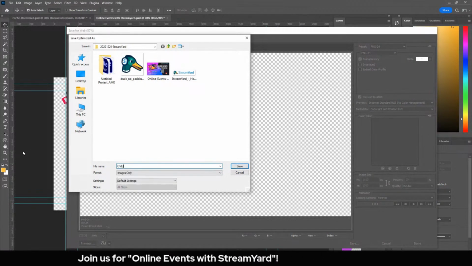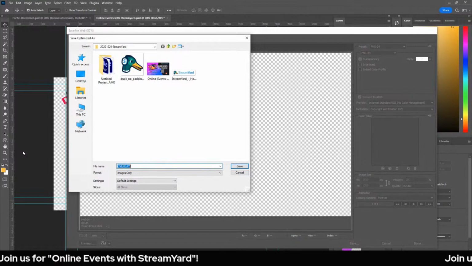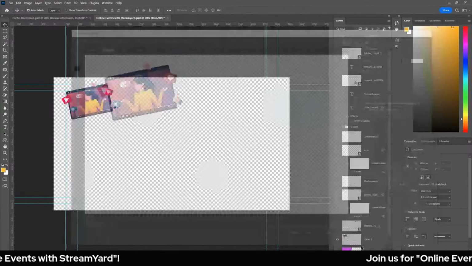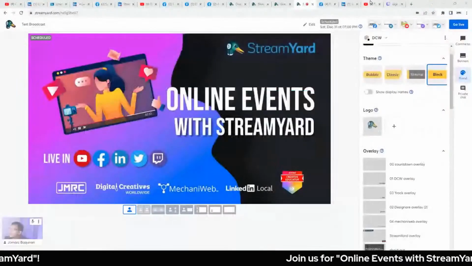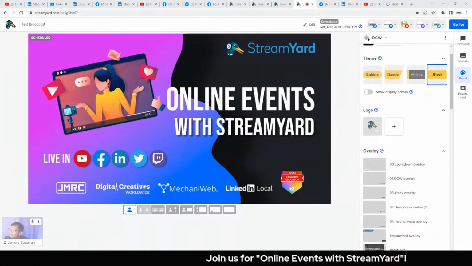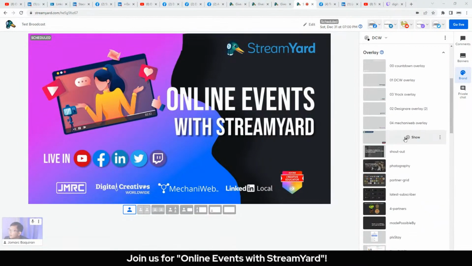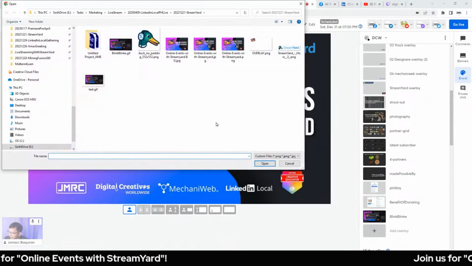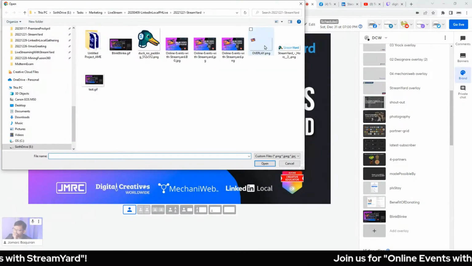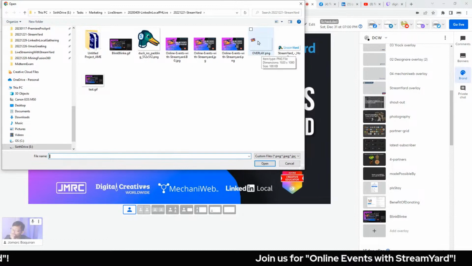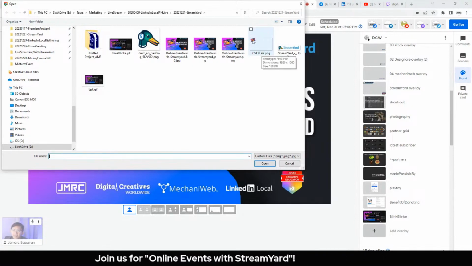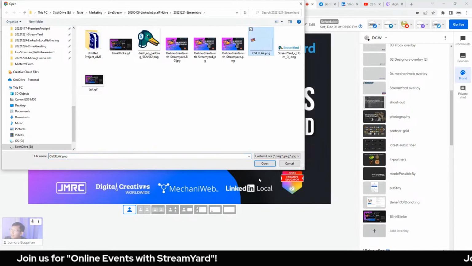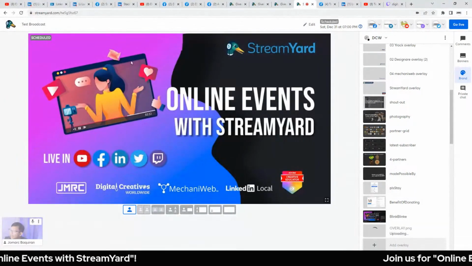Let me quickly name this as overlay. Heading back to StreamYard. Okay, under overlay section, hitting the plus button. And notice here, the image that we prefer to be at the top left. Okay, double left clicking that.